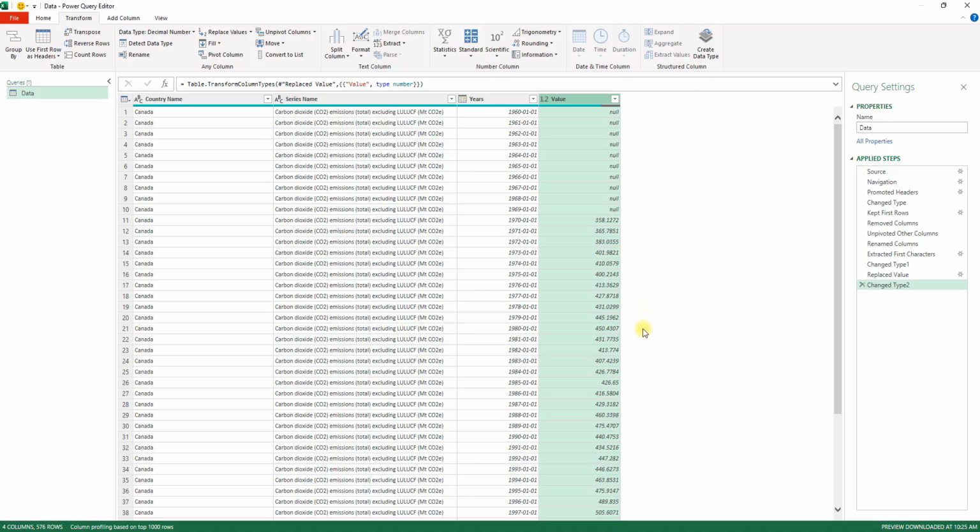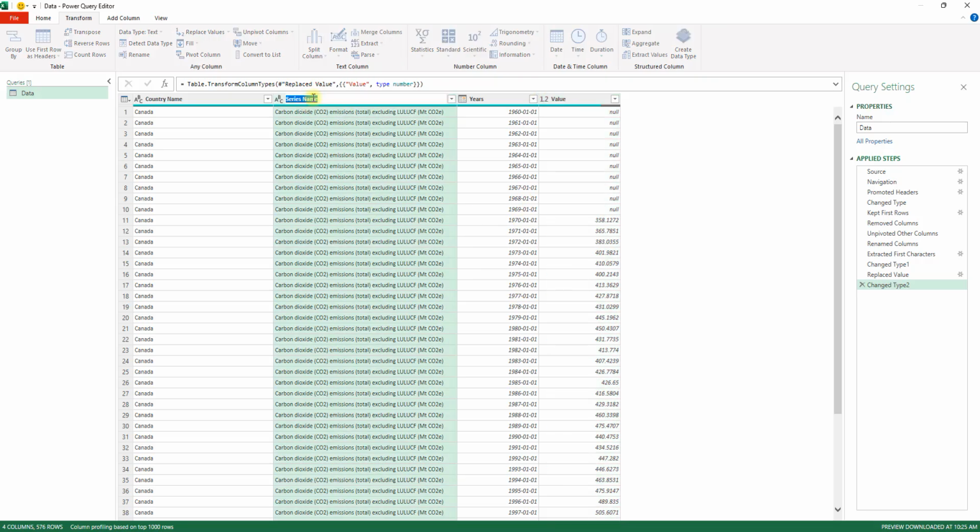Now it's very important, if you are using a French computer, you may end up having virgule here, so it may not work. Use an English version, use the computers at the college. Okay, now we have all what we need. We have the years, we have the value, we have the series.